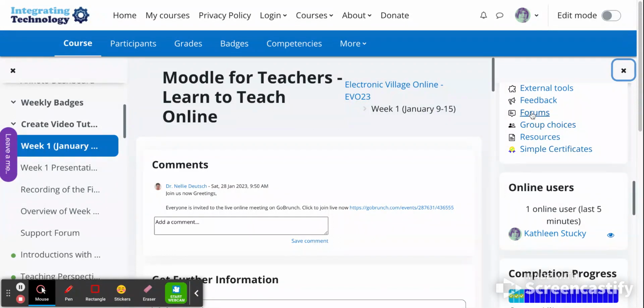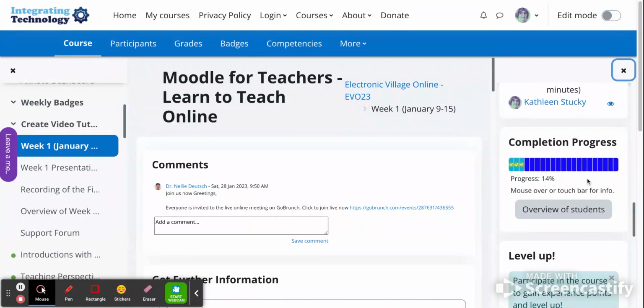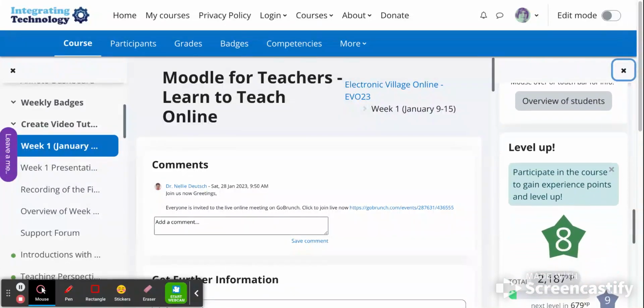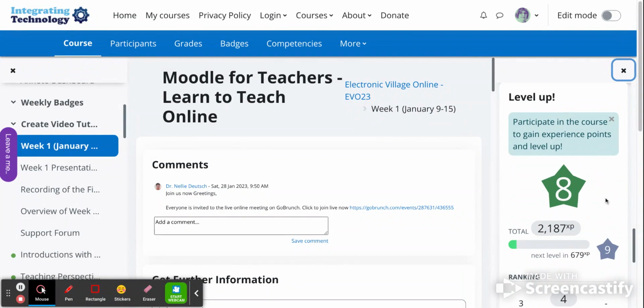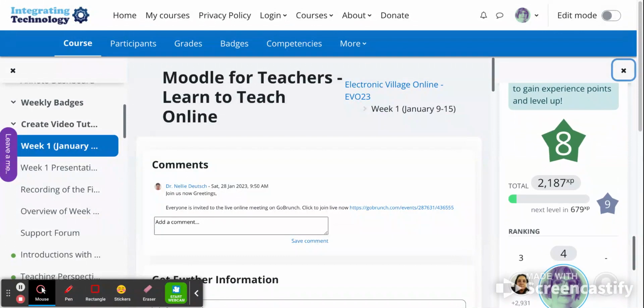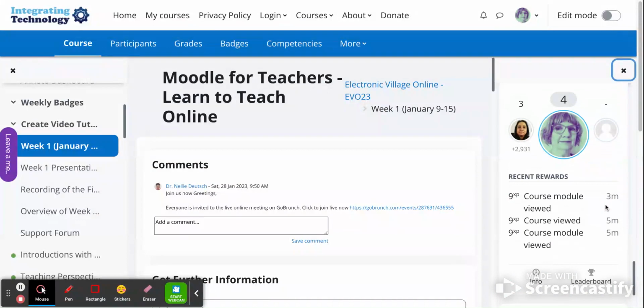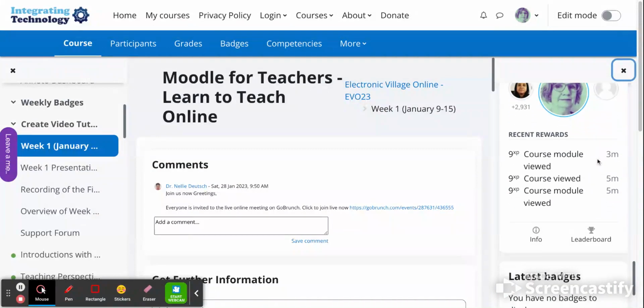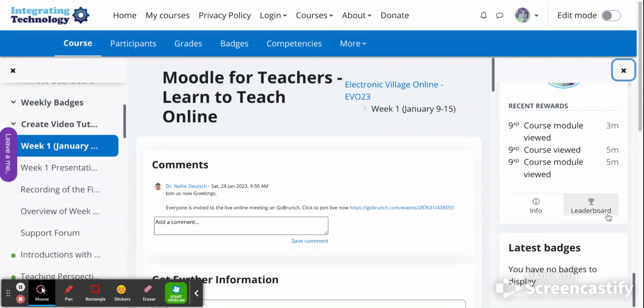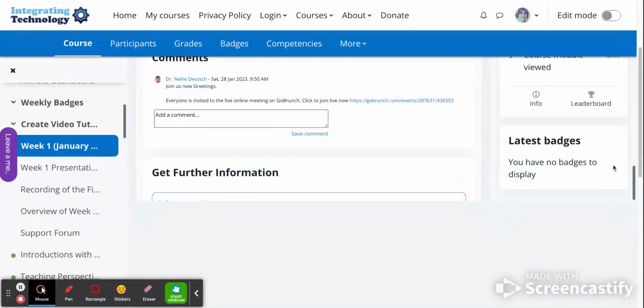Some of the tasks are placed in the forums. This is how far I've gotten so far. And this is my participation in general with the website. So I have 2,187 experience points. And apparently other people are just as involved as I am, or that's one way to put it, I guess.